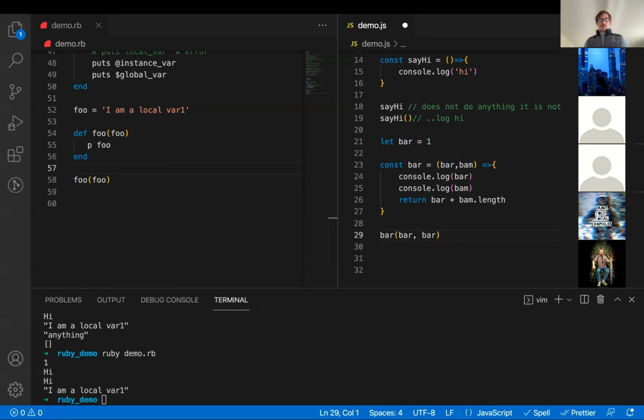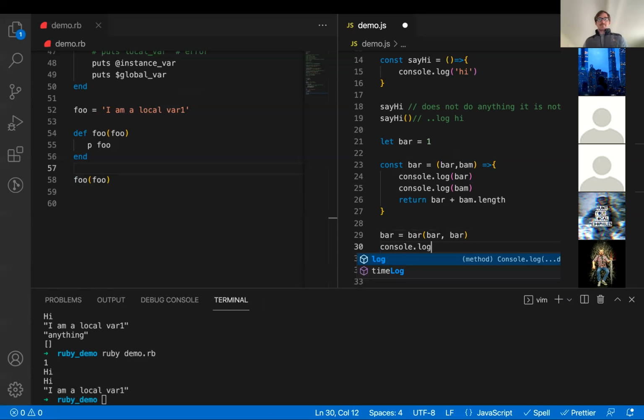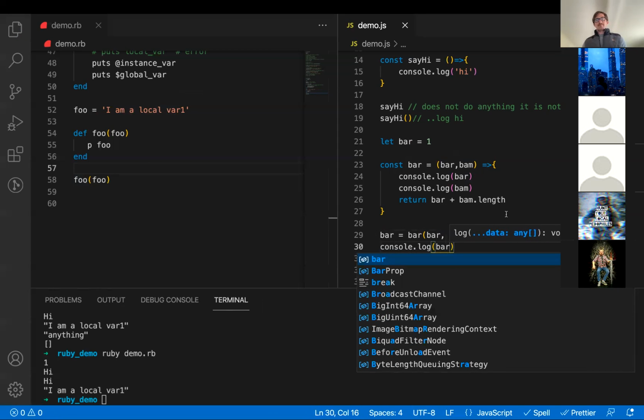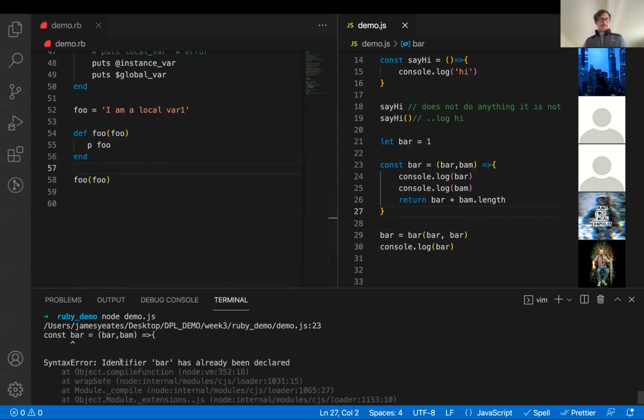Oh, it's just even more confusing. This is probably going to break in JavaScript. Bar's already been defined.